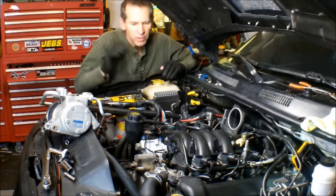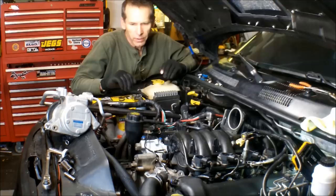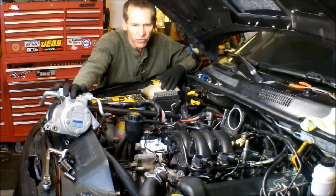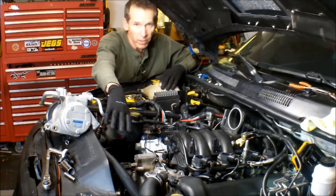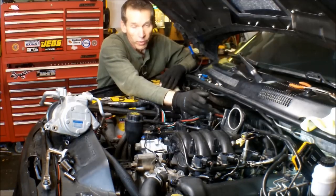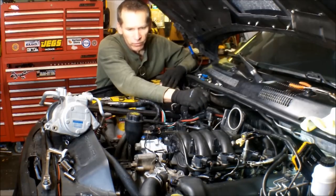All right, I got the engine lowered back down. The motor mount bolts are put back into place. And everything underneath is all done that I did disconnect. I'm going to go ahead and return the AC compressor, put the alternator back in place, and get the serpentine belt back on. And then we're going to get the new throttle body put on, or the throttle body adapter with the 68 millimeter throttle body. And we're getting really close to firing this back up.